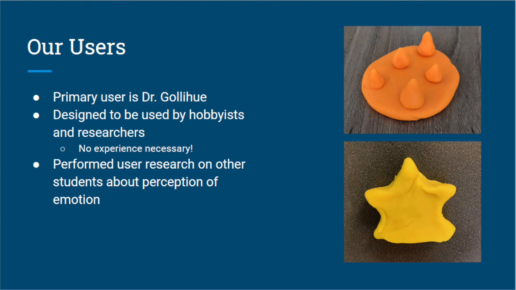Our primary user is Dr. Gollihue, as this project is part of one of her research projects. Our secondary users are 3D printing hobbyists and linguistic researchers, or anyone who would be interested in visualization of emotions. Our website is designed to be able to be used by anyone, even people who have no experience with 3D printing or natural language processing.